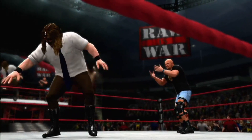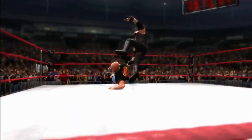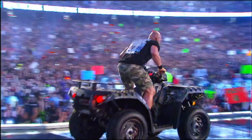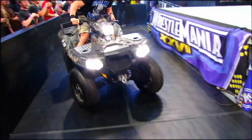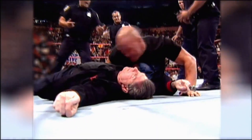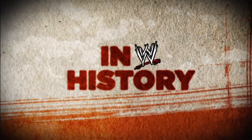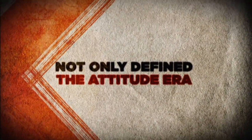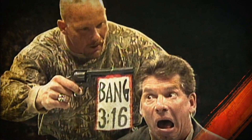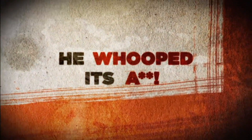The version of the game was exclusive to the ShopTHQ website, and you had to pre-order to secure a copy. The version featured in-game items like Stone Cold's Red Skull t-shirt and his ATV ring entrance, which is just awesome to see recreated in a video game. Players would also immediately unlock Mike Tyson as a playable character in the game. Perhaps the best part of this package, though, were the physical items. On top of a sweet variant cover for the game, you got a DVD featuring some of Stone Cold's best moments, as well as a WWE 2K13 art card signed by Steve Austin himself. To me, that alone is worth the extra money for this version of the game.